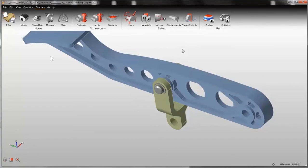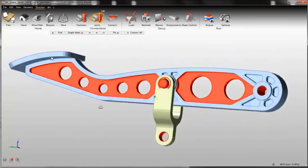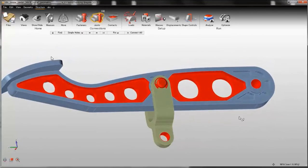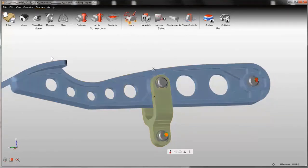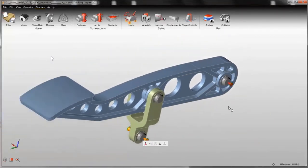Then I need two other joints. One is here, and the other one is here. So I click again the joint button, and instead of selecting aligned holes, I select single holes. Inspire will look for all the holes that it finds, and this time I will select only these two. Since I don't have the car body and I don't have the piston, I will constrain these two pins. To constrain the pins, just select the support button and click on the pins. This kind of support will allow rotation of the pin around the axis.